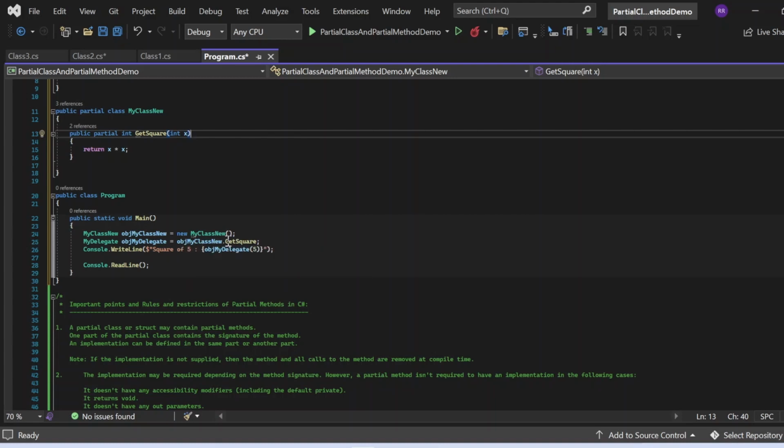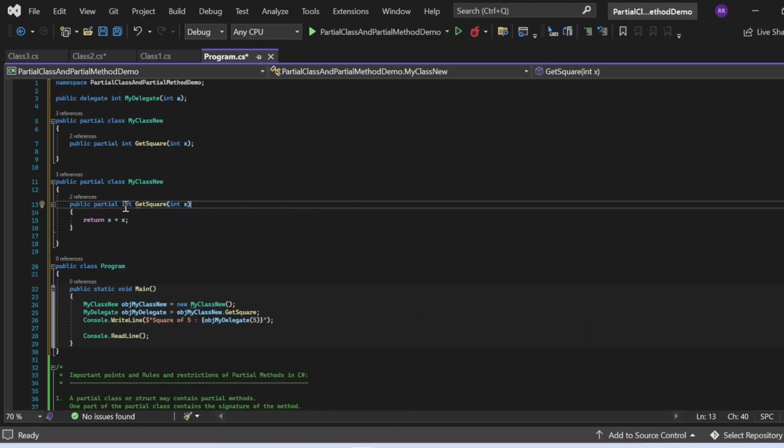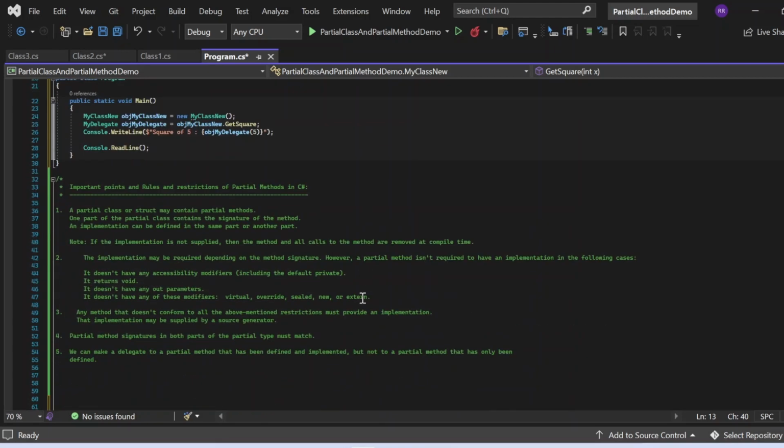So basically I'm assigning this method to this delegate, and finally I'm invoking this delegate. So ideally it should call GetSquare(int x), multiply the number that we pass as an input parameter, return an int, and whatever input we receive in the calling part, it will capture and print to the console window.